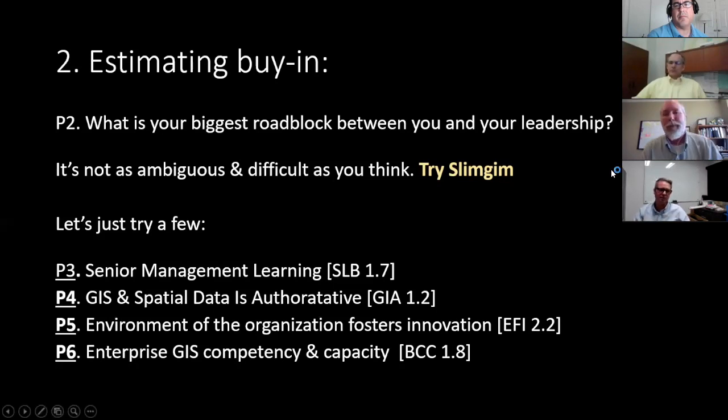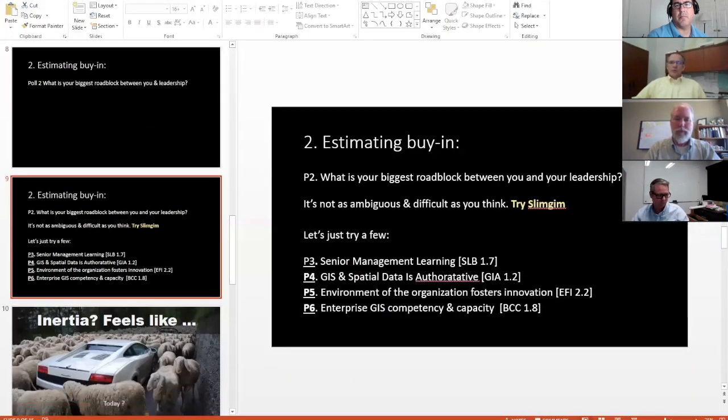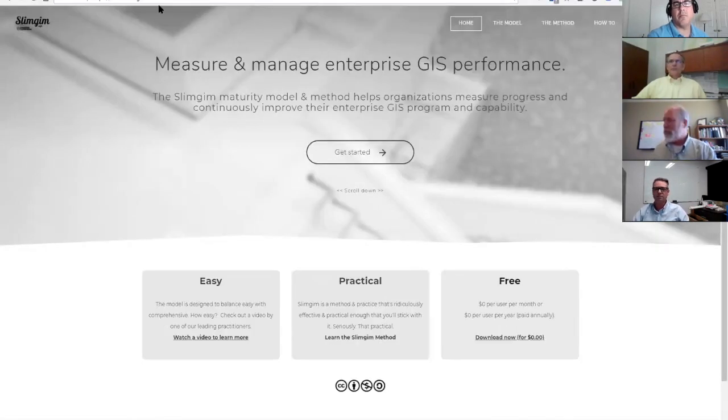Yeah, if you just go to Simgim.info, the website's being torn apart right now. I can show you that, actually. I'm just on my other screens. Give me a second here. Like I said, this was my master's dissertation. This is just one small piece of it. If you go to Simgim.info, you'll end up here. You go to get started and you just fill out the form. I'm still working on the site. I decided to revamp it. But if you just fill out the form, you'll get a copy of the model and it's free.